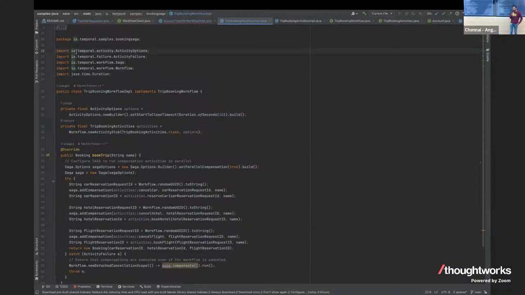For the replaying, at what point will it know where to resume? It will have all that state maintained in the DB. As part of this workflow, it knows I have completed two activities: booking a car and booking a hotel, but flight booking is not yet completed, as I have not got back the response from the worker. So it knows these two things are completed, but the final part is not. So it will try to schedule this again for the same workflow and try to do it again.